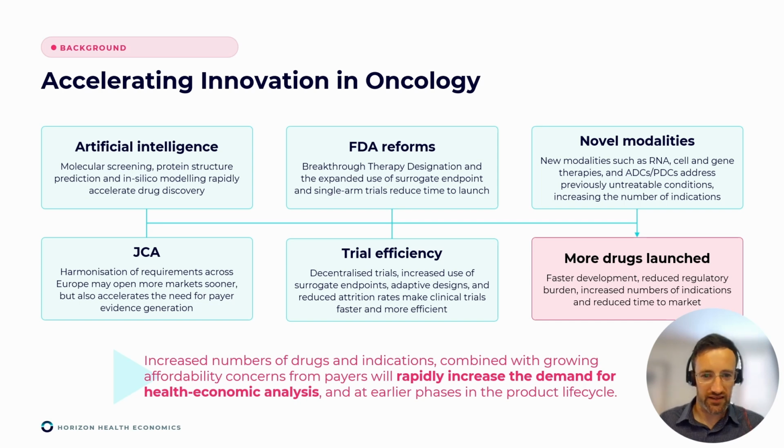Where are we in terms of medicine development in oncology? There's a lot going on at the moment. I think, in particular, the easy one to call out is artificial intelligence, the buzzword. Obviously, it all started several years ago with AlphaFold, but we're seeing a lot of applications, a lot of change coming in the AI space that really is helping the development of medicines and expediting the development of those medicines. The next 5 to 10 years are going to be super interesting, with a lot of interesting breakthroughs coming through.